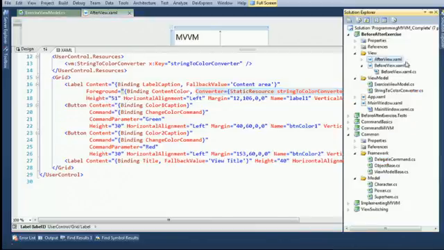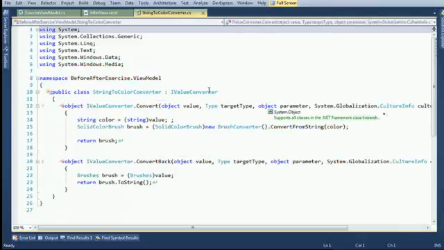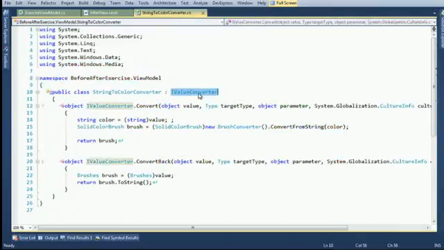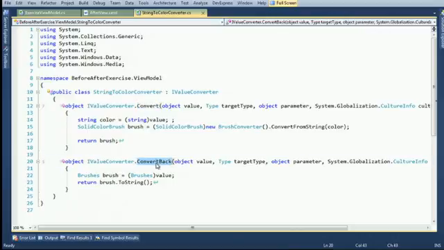And I can show you that class right here. It's nothing but a class that implements IValueConverter and provides a Convert and a ConvertBack. And in the case of Convert, this is the value that's coming into it. So this is the string that says red or green. And I take that string and I run it through a brush converter to actually convert that string literal value to the value of a brushes object. And then I do the reverse on the ConvertBack.